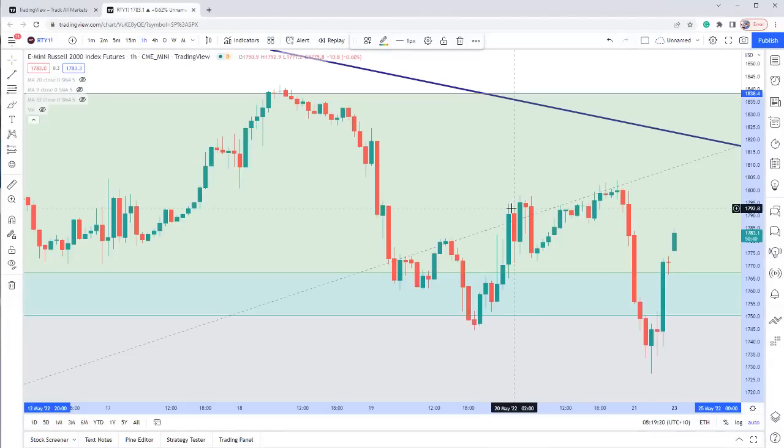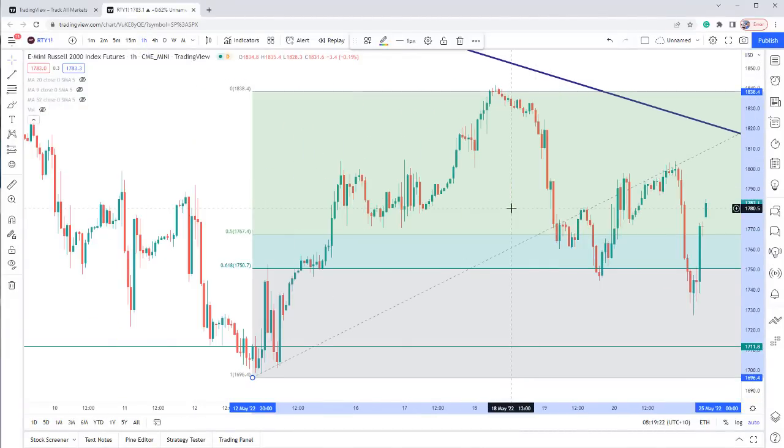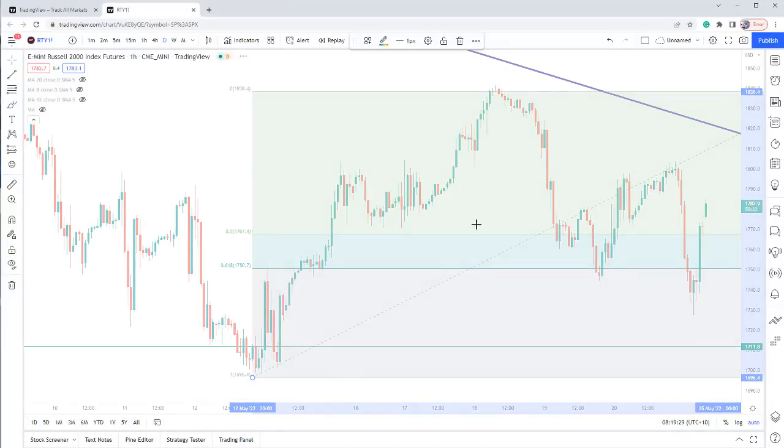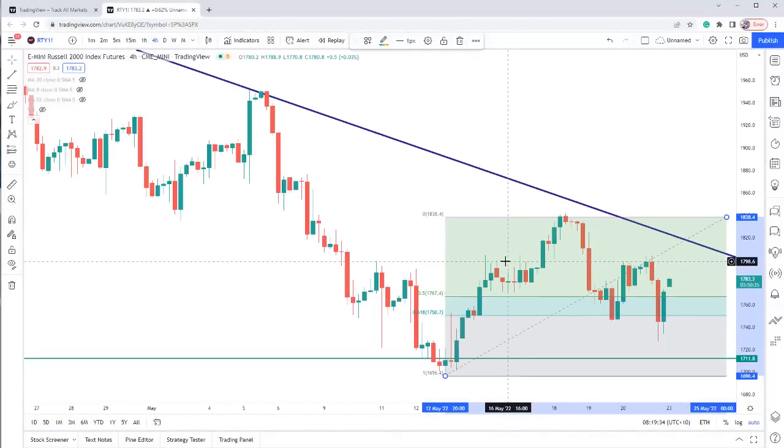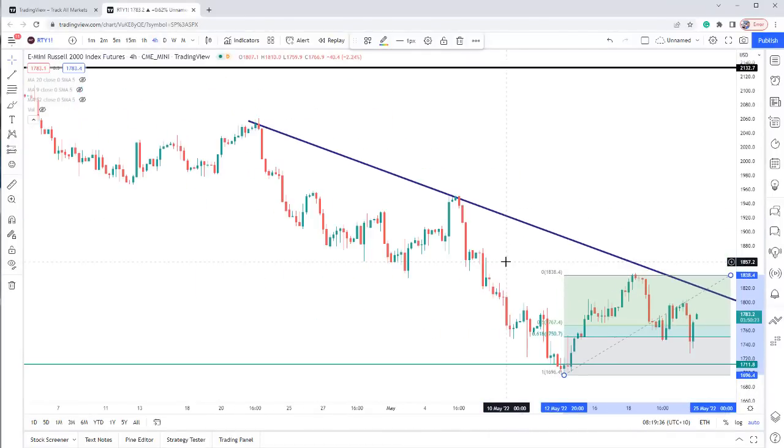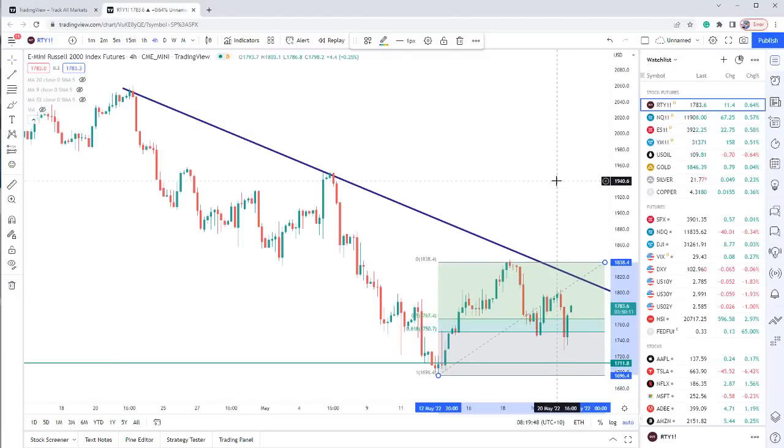If we go to the hourly chart, you can see it's not as clear, but again, got this significant double bottom in the markets as well. So that's what we're looking at through there. So the big key for the Russell is that if we can start to break above that 1,838 level, then that's the level where we actually start to see this market move to the upside from there.